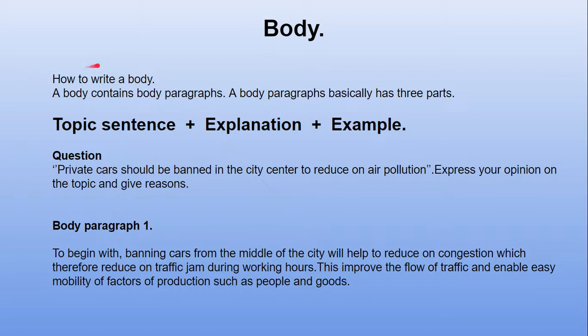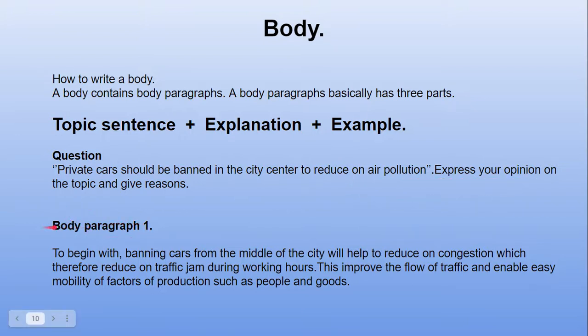Then, when it comes to body, it's easy. A body contains body paragraphs, and a body paragraph has three parts. We have the topic sentence, a sentence giving the opinion on the topic, then an explanation, and finally an example. Take an example of the question that we have here. Private cars should be banned in the city center to reduce on air pollution. Express your opinion on the topic.